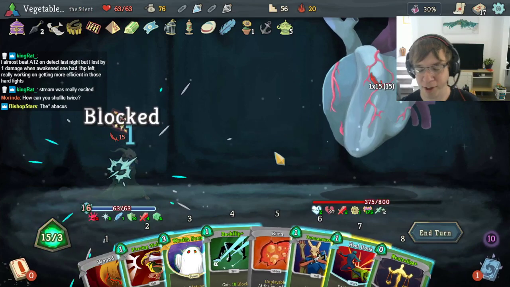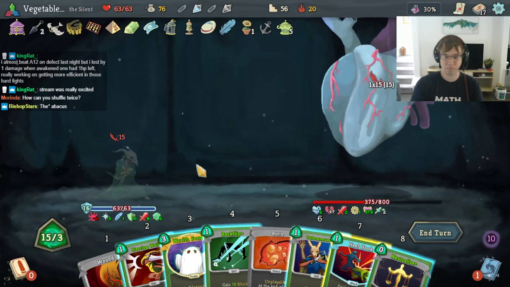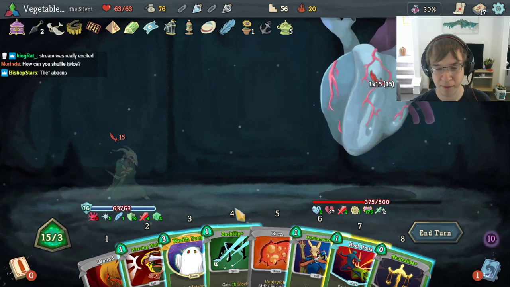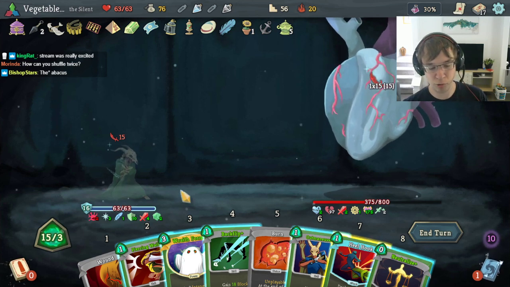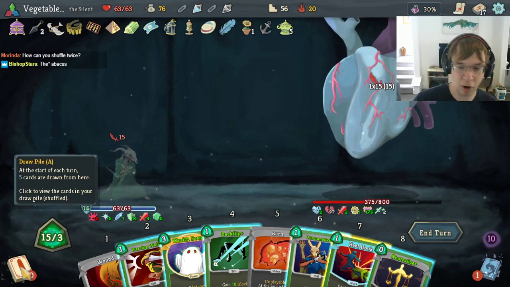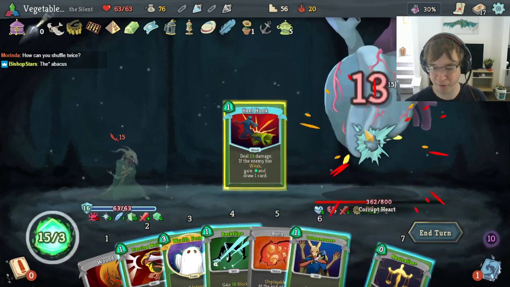How can you shuffle twice? Yeah, so the shuffling rules are kind of obscure. The game tries to shuffle whenever you have an empty draw pile and draw. So that turn, we drew the cards in the draw pile, and then it shuffled. And then we drew all of those cards, and then it tried to shuffle again. And then it realized there were no cards to shuffle and stopped drawing.